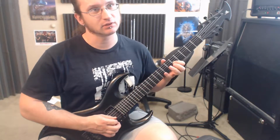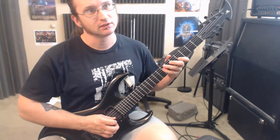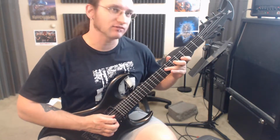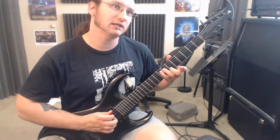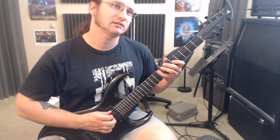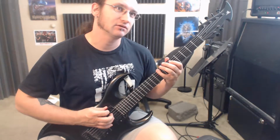roll your finger down to 5, 7, shift over to 4, 5, down to 7, up to 4, down to 5 with the middle finger, over to 7 with the ring finger, down to 8 with the pinky, and then up to 5, down to 7, 8, 5, 7, down to 8, up to 5, down to 7, 8, 5.